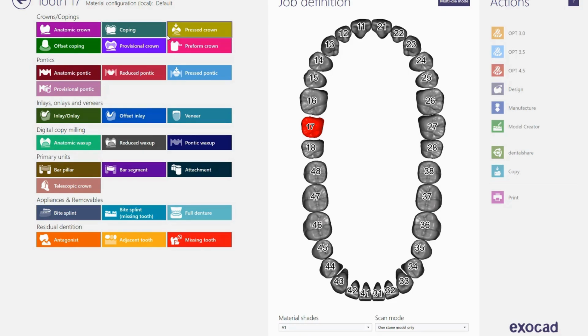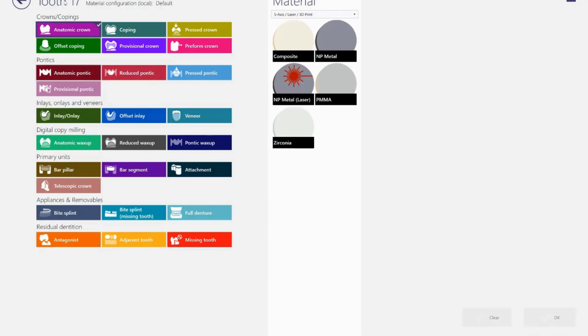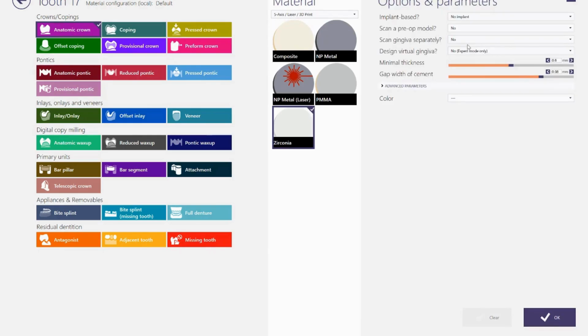So Exocad is asking me what I want to do on this selected tooth. Just to make it easier, let's say we want to do an anatomic crown. We will talk about these, and about material and parameters, later. I don't want to spend time on it right now because there is a lot to talk about.